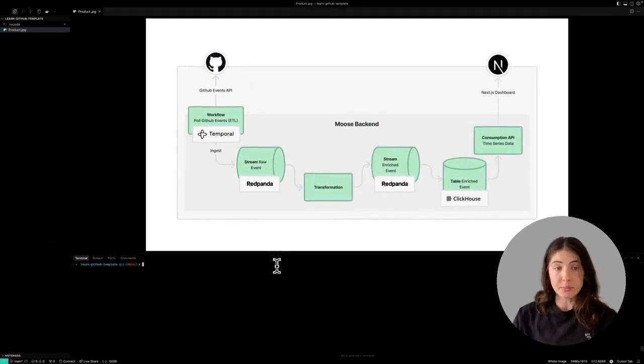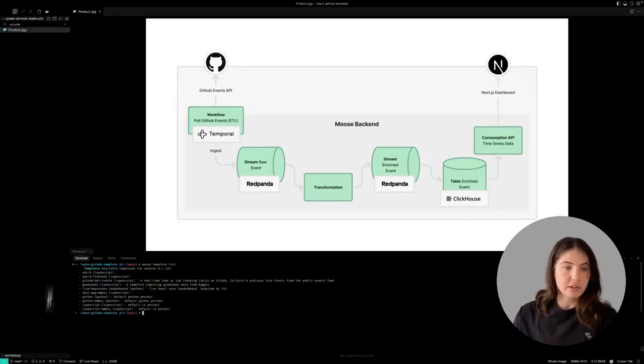So I'm going to run the moose init command to clone down the code from this open source template repository, and that'll get me up and running with a working version of this project. If you want to see the full list of templates available, you can run this moose template list command, and you'll get a list of the different template names.